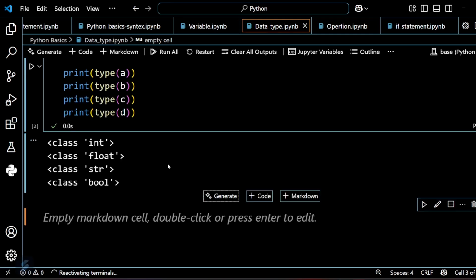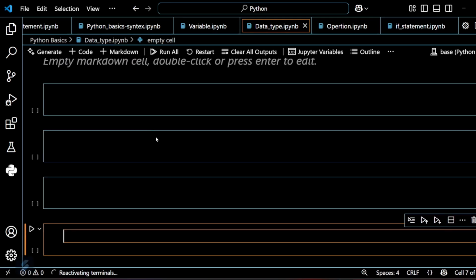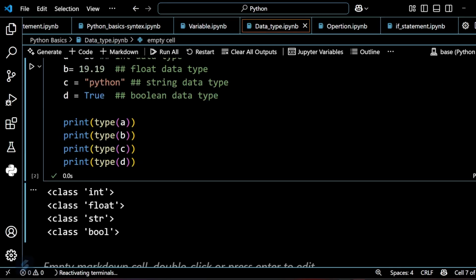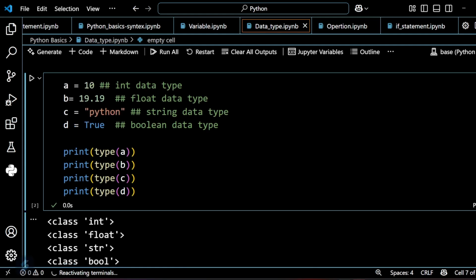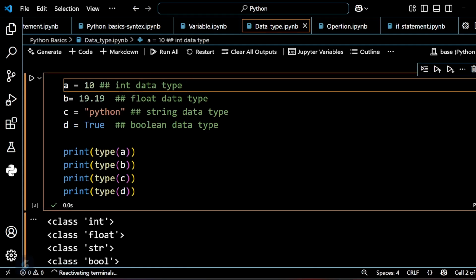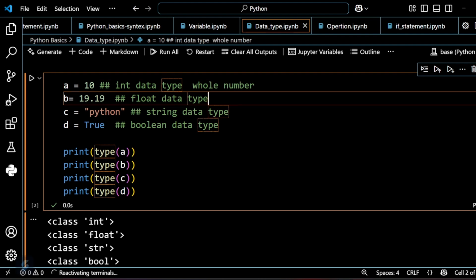You will see that the first one, 10, is an int data type, basically one with no decimal point. It's a whole number. Similarly, the second, B, is a floating point, and that carries a decimal point.